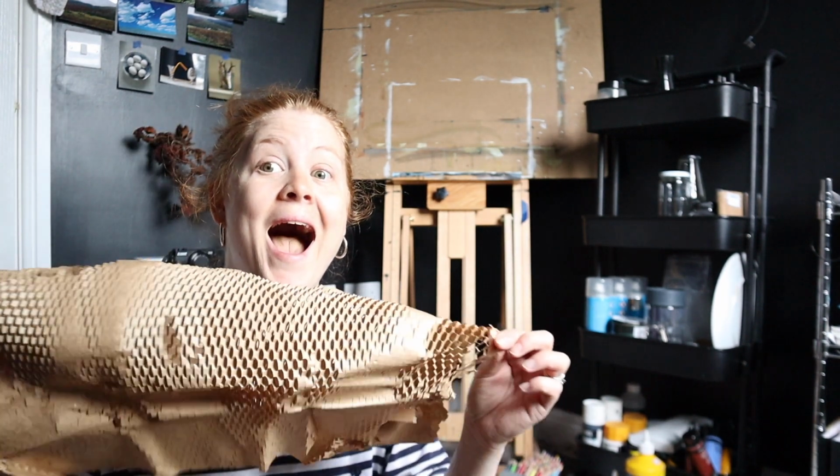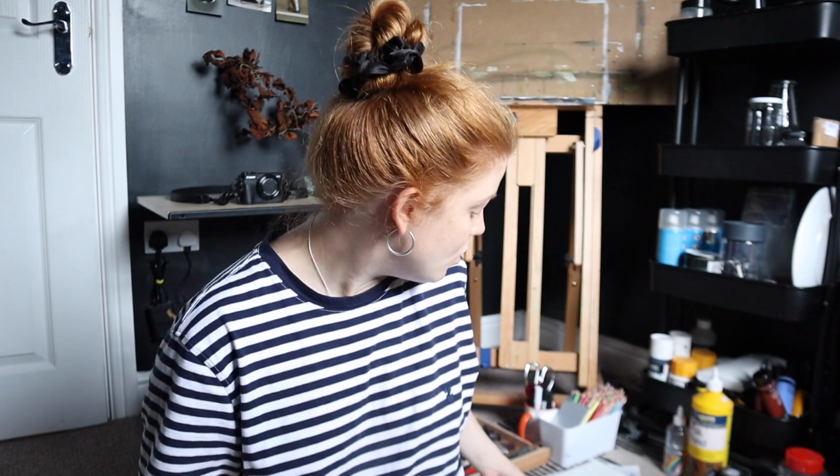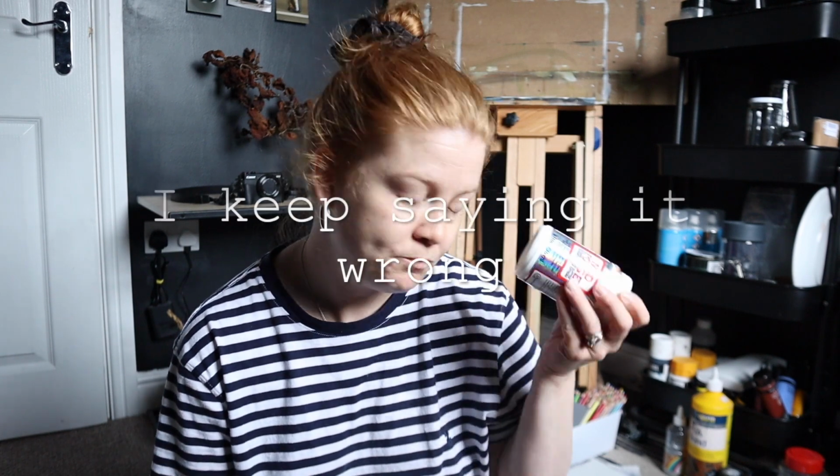More of this stuff. So one of the things that everyone seems to be banging on about is soft pastels. I haven't used soft pastels for years, since school. I just always remember them to be really scratchy and just dust, you know. And I also got another thing, which is a bit retro, Mod Podge, extreme glitter. So I figured I could use this and put like a film over my artwork. So I'll let that dry, add to that. I'm going to test out my Mod Podge, but not before, however, I test out my pastels.